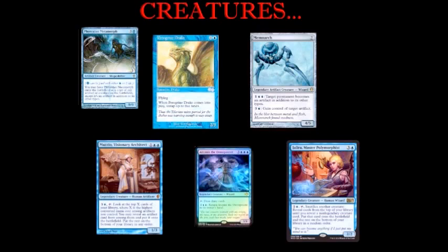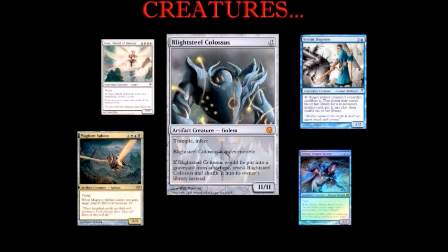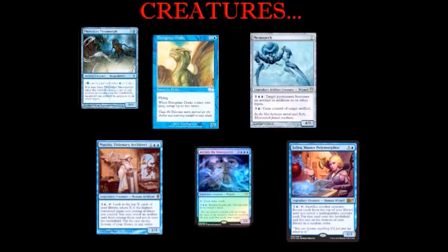Next up, we have Vesna, Shaper Savant. 2 colorless, 2 blue. Legendary creature, Human Wizard. He's a 2/2 with flash. When Vesna, Shaper Savant enters the battlefield, return target spell or permanent to its owner's hand. A prime example of this would be Obliterate. If you're playing an opponent who Obliterates you, this is one of the few counters to Obliterate.